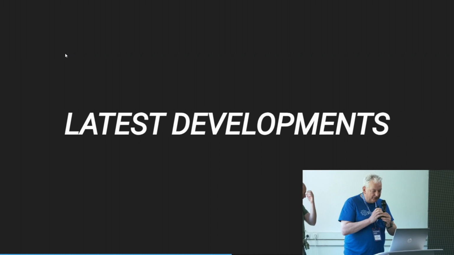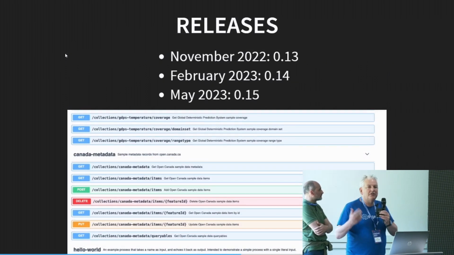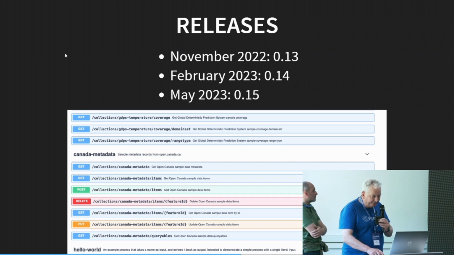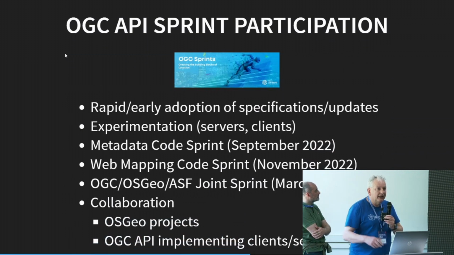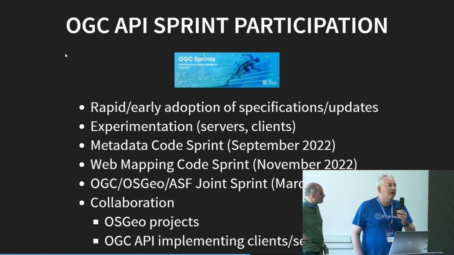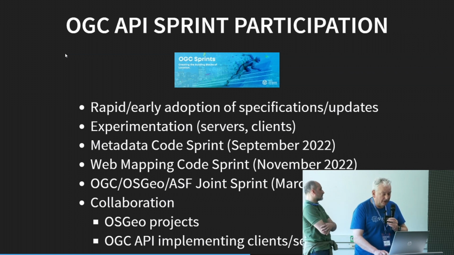So I will lead you through the latest developments. Latest in the sense since we last presented in Florence. We had 3 major releases, still not at 1.0, but you can look at the release notes, and I'll show the main features that have been added. A lot of it has been added by participating in various code sprints. And also there's early adoption of standards, even when they are not entirely finished.